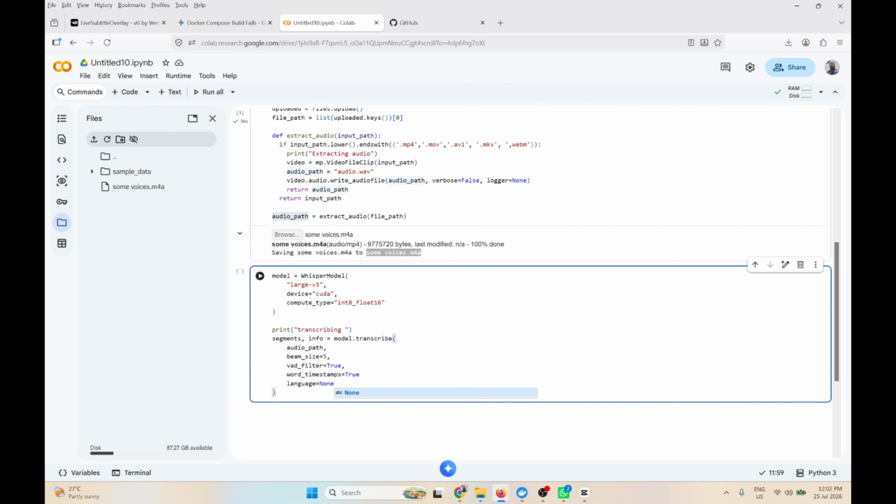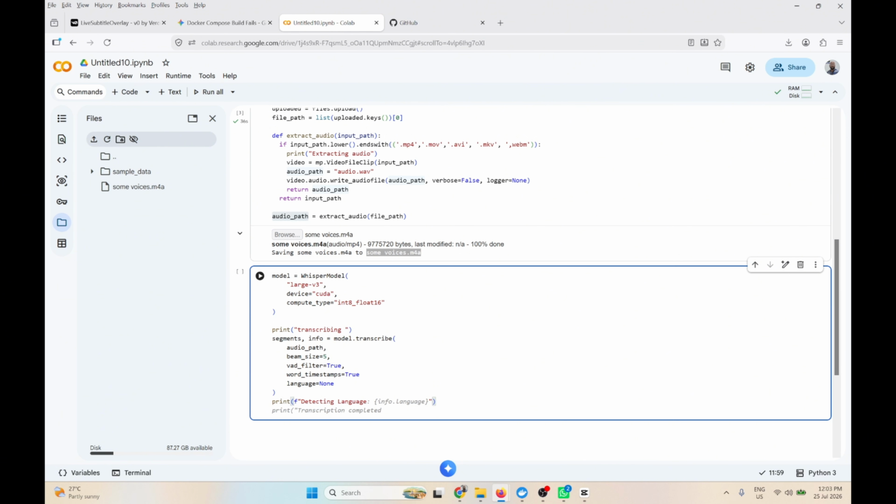Now, once this one is done transcribing, the first thing we're going to do is detect the language.